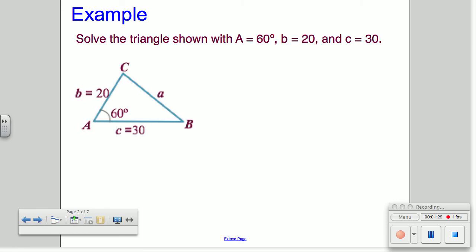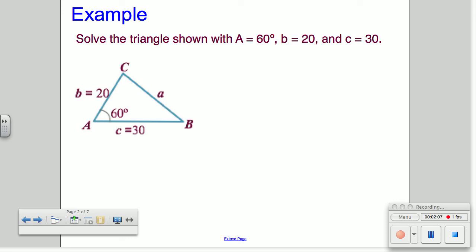Now, previously we solved these triangles using the law of sines. And if we try to match up the law of sines, we don't really have any way to do that. We have 60 degrees, and that matches with a side we don't know. We have no other way to find these missing angles with their side lengths. So you can see that the law of sines isn't going to work here, and that's why we're going to have to instead use the law of cosines. Now, we're supposed to solve the triangle, so we have to find all the missing angles and all the missing side lengths.